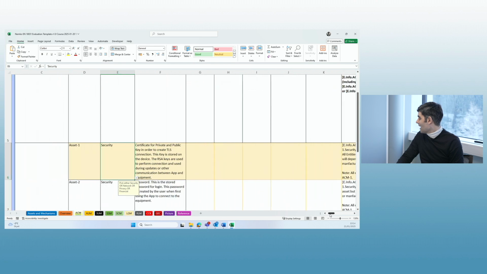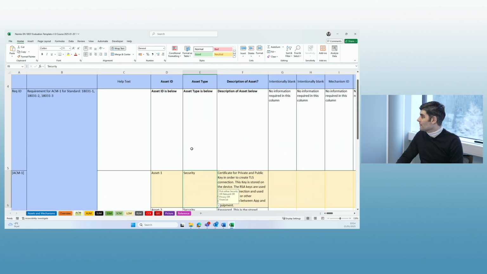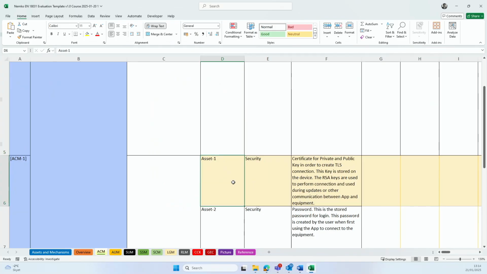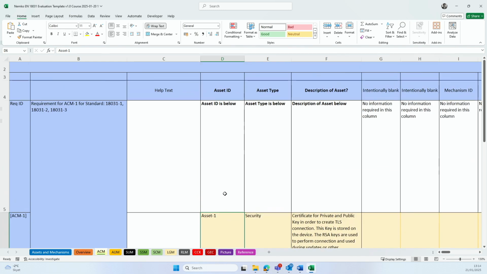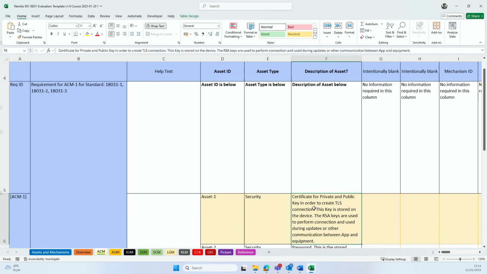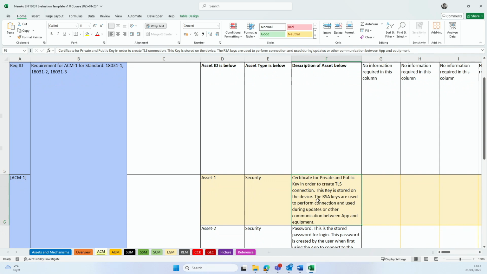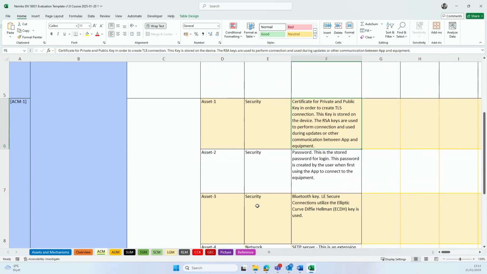Okay, now let's do one of them. I will try to go through as many requirements as possible, and I will also try to go through as many of the most normal mistakes that I see as possible. So let's do the first one. Okay, I am a manufacturer. Hi Nemco, how are you doing? Here is the asset. Here's the security. I've told you what it contains. Description of asset. This is the asset. So far I have given you information about all of this.